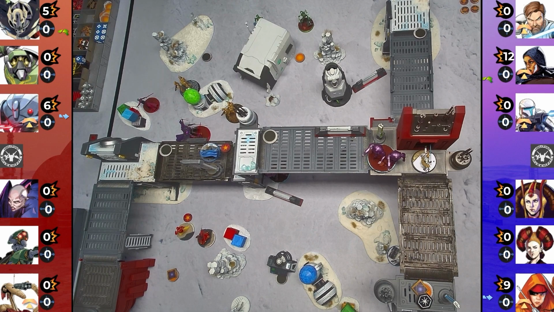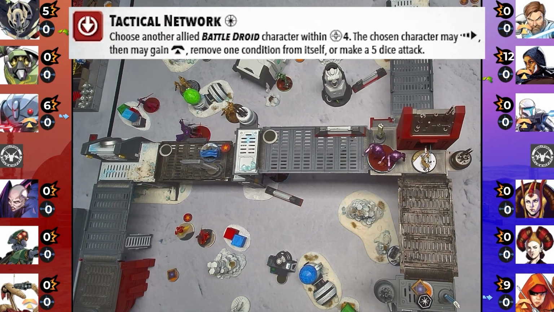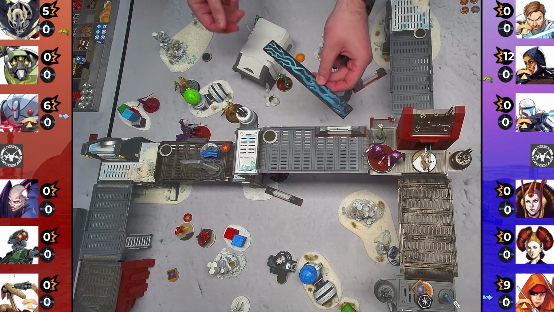So Kraken then at this point is just going to move to here, because I don't want to come outside of range 2 of this because I do need it. And then do tactical network. Choose another allied battle droid within 4. The chosen character may dash, then may gain hunker, remove 1 condition from itself, or make a 5 dice attack. So I will then spend this. So my B, it's not going to be within 4, is it? Battle droid character. I should have moved that way, because my plan was to move him and then this battle droid.